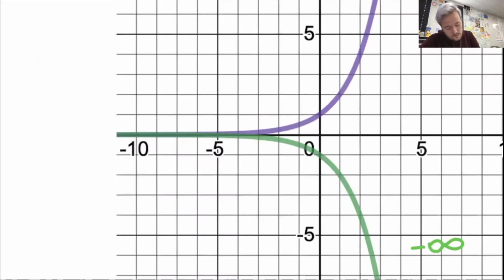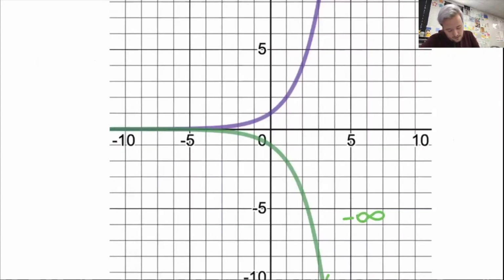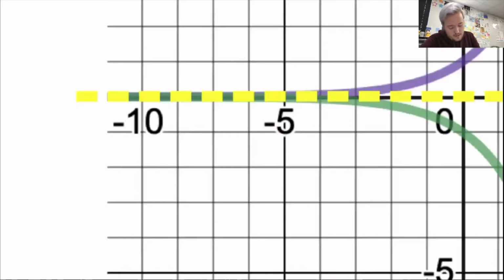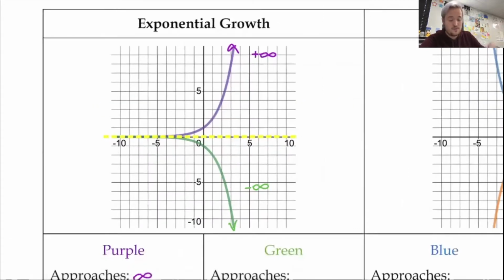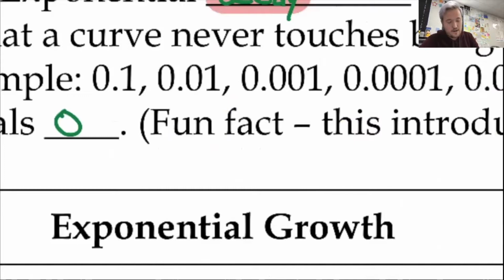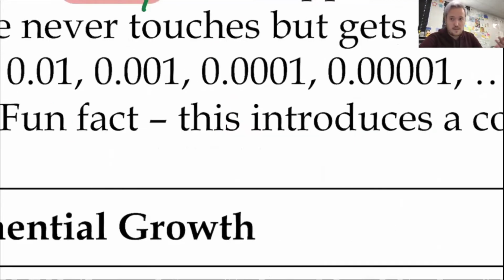let's pick a color. Let's do yellow. So your asymptote is going to get closer and closer to the x-axis, but it's never actually going to equal the x-axis. Even though it looks to be touching the x-axis right here, it's actually not. It's just getting closer and closer. Really similar to this idea up here: even though it looks like it's zero, it's not zero. It's getting closer and closer to it. So with these values right here, this is really what's happening. It's getting closer and closer, but it never actually equals zero.